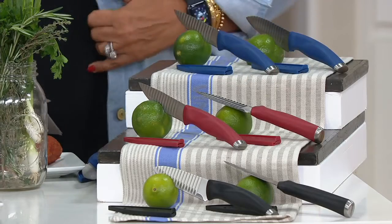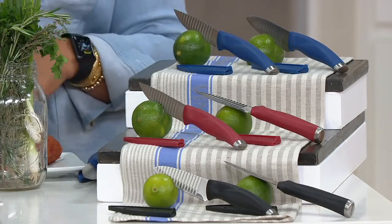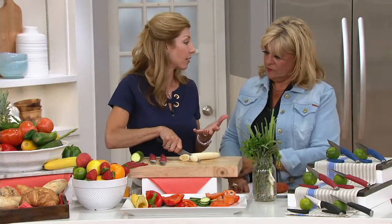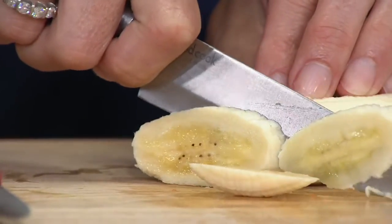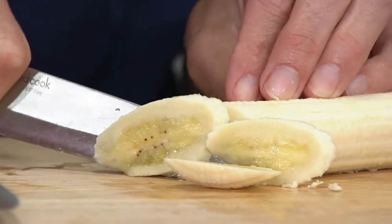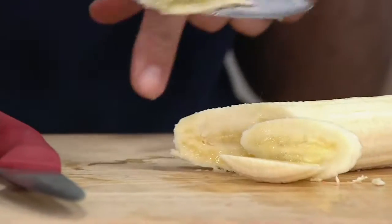How do I clean these? And these are stainless steel construction. How do I clean them? You're going to hand wash them. They are dishwasher safe, I just say for safety, you just want to give them a hand wash. They're made of Japanese stainless steel. They are good quality. This is a good knife, but I want to show you on purpose.